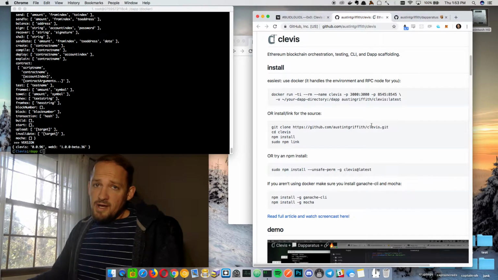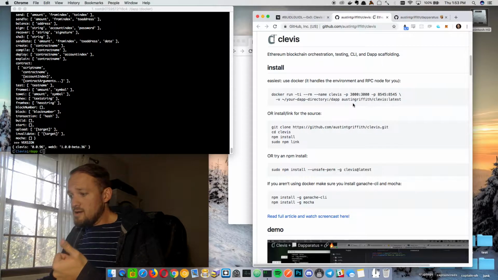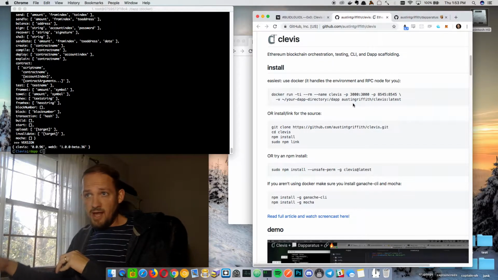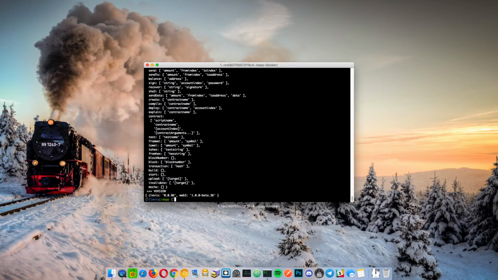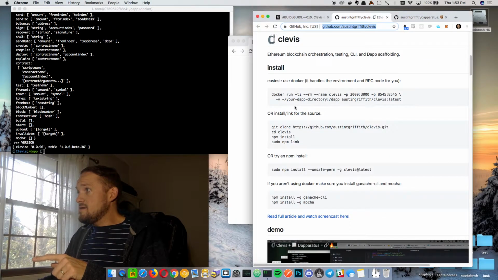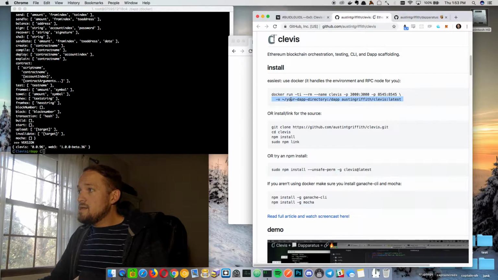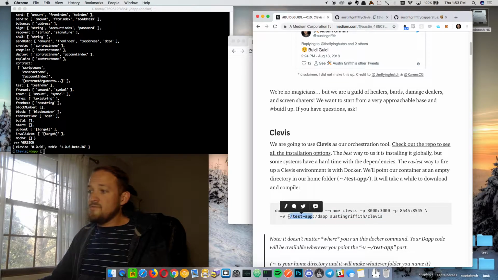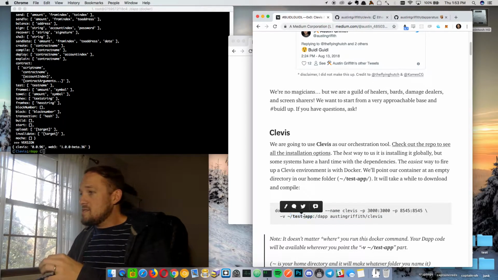The cool thing about the Docker container is it's going to bring along whatever Geth or Ganache you need and also fire up your React for you. So by running this command here, but instead of my dApp directory, we're going to do test app. It volumes in this directory, test app.